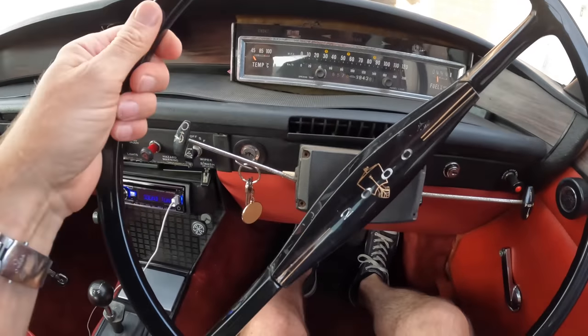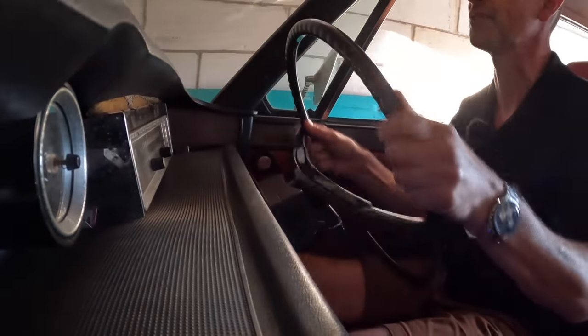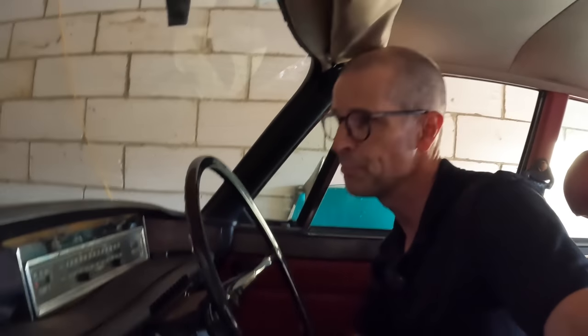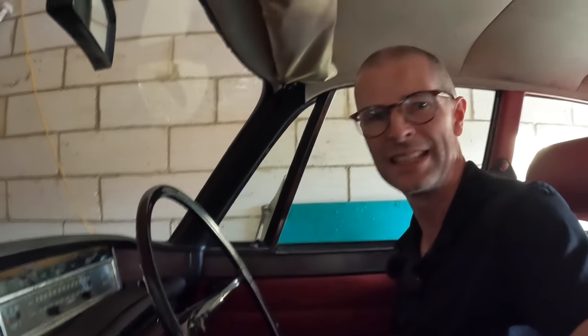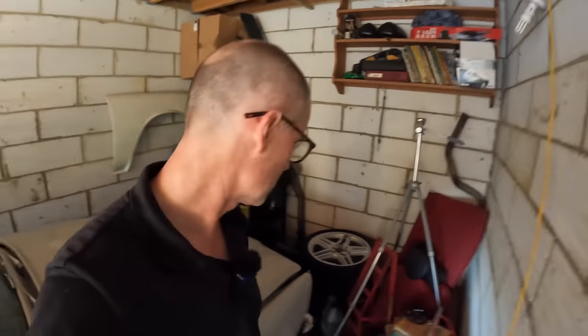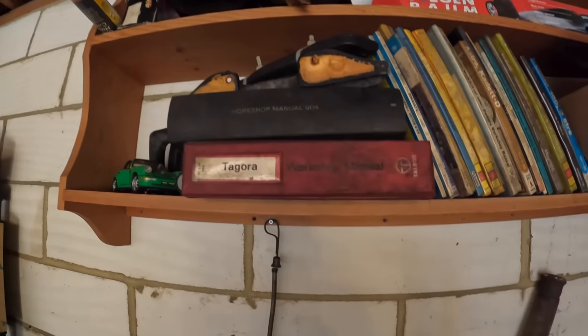It does feel nice and smooth but oh my god that steering is so heavy — that needs some serious adjustment. I'm kind of disappointed actually because I really was looking forward to taking this for a drive, but that's clearly not going to happen right now. What I've essentially got is basically a train — ideal if I've got a nice straight area to drive in, but unfortunately most roads have got turns. Oh, by the way, I was given a huge Haynes manual collection, so almost any car I get hold of I've probably got a manual for it now, which is great.